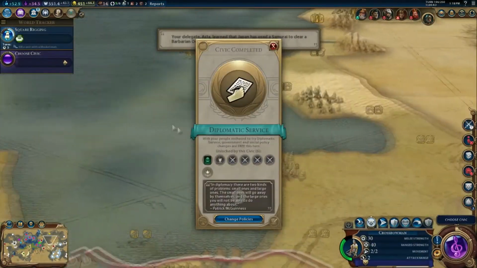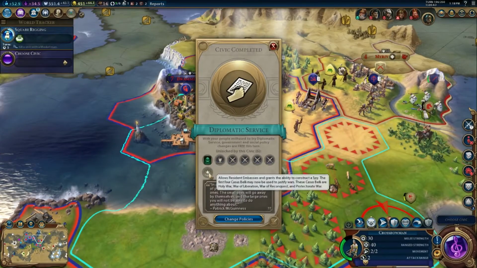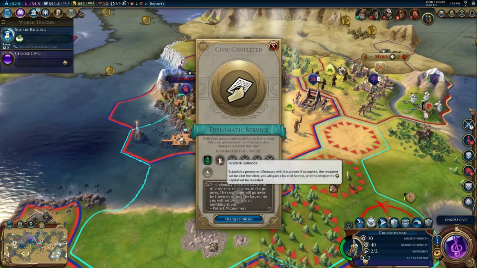In diplomacy, there are two kinds of Diplomatic problems, service. small ones and large ones. We now have The spies. small ones will go away by themselves, Resident and the large ones embassies. you will not be able to do anything about.